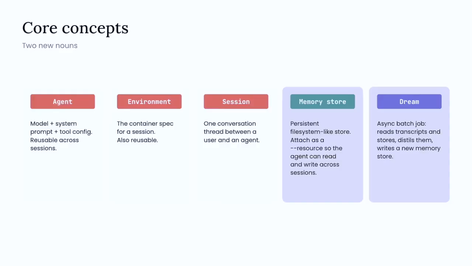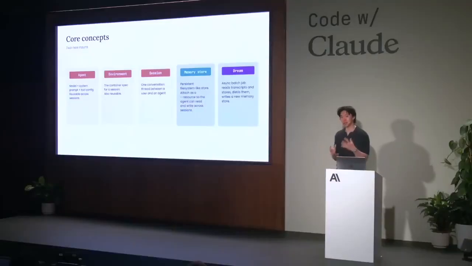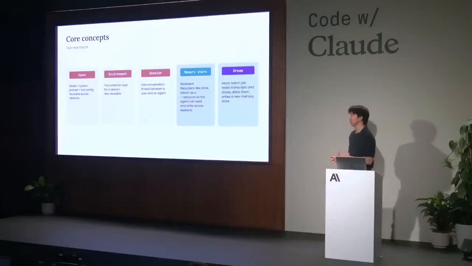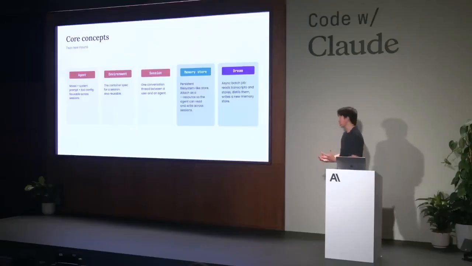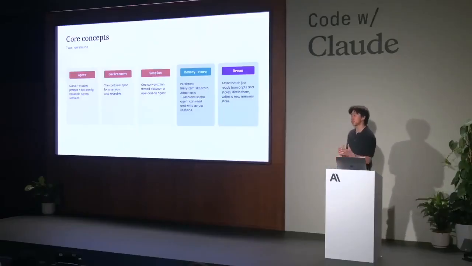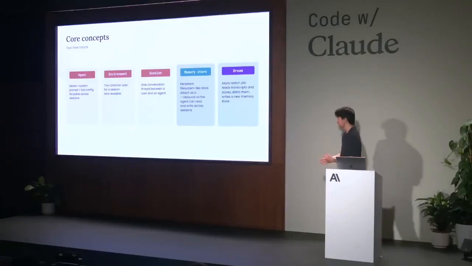So in the previous workshops, I think we've learned a little bit about how Claude Managed Agents has these concepts called an agent, environment, and a session. In this workshop, we're going to add 2 additional concepts here. The first one here is a memory store. So a memory store is a persistent file system-like store that attaches as a resource to sessions that you create, and it gives agents the ability to read and write information across sessions.